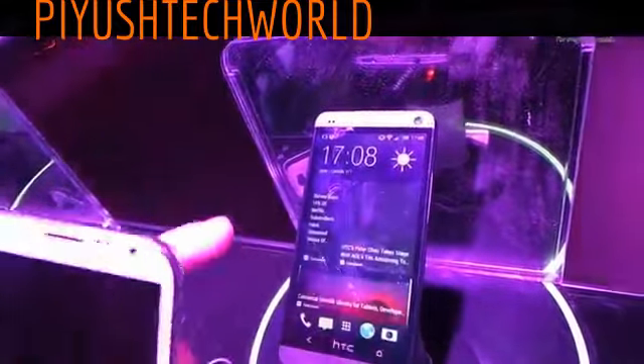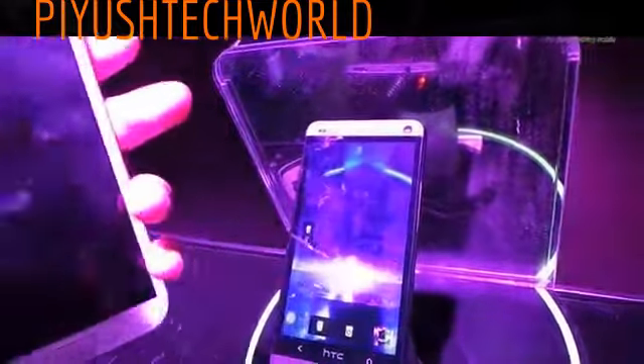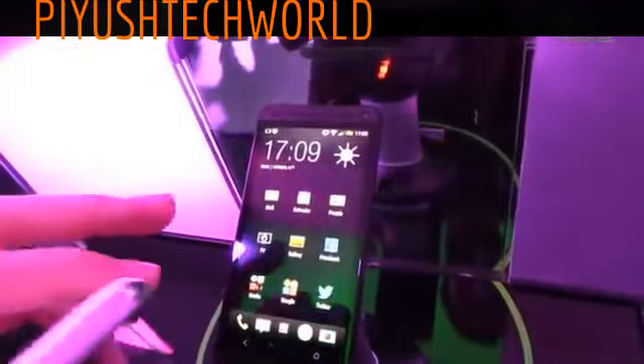This is complemented beautifully by a shooting mode called HTC Zoe. HTC Zoe captures both video and 20 stills. That video is 3.6 seconds long and will enable you to grab a rich amount of content. The HTC One throws them all into something called an HTC Zoe highlight. If we jump into the gallery, there may be one of these on here. So here is a Zoe highlight — 3.6 seconds of video coupled with 20 images. And you can flick through those images and create special effects.